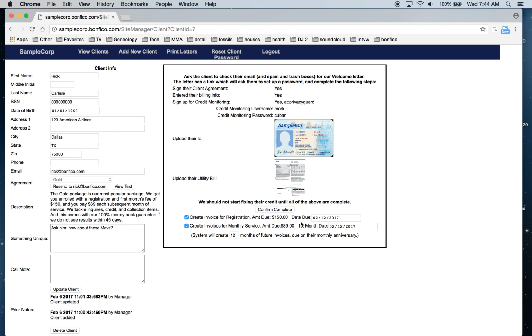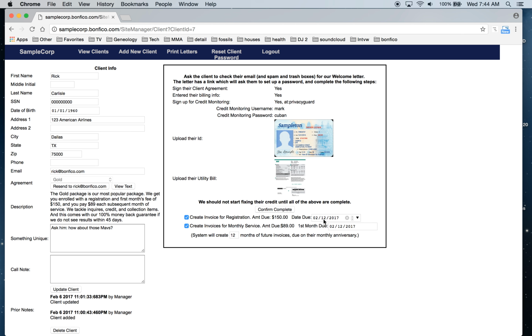So with credit repair, being that a client can ask for a full refund within 3 full business days after they signed, my system automatically will set this date to 4 days after you click confirm complete.